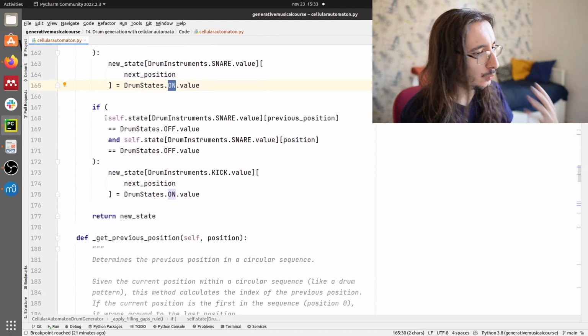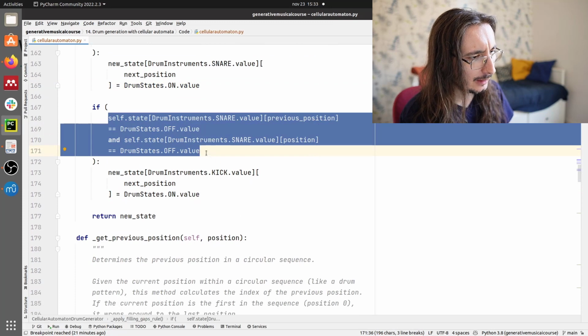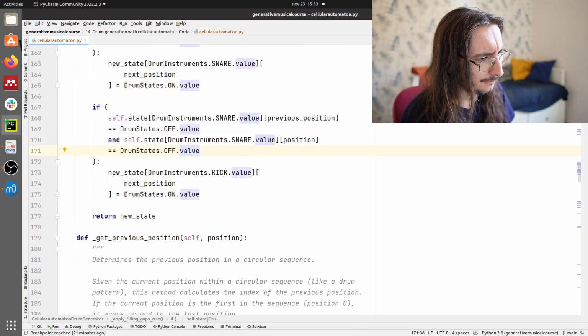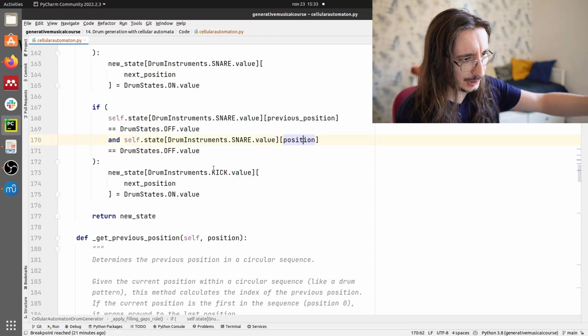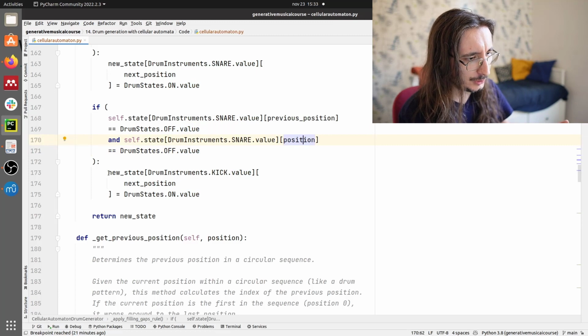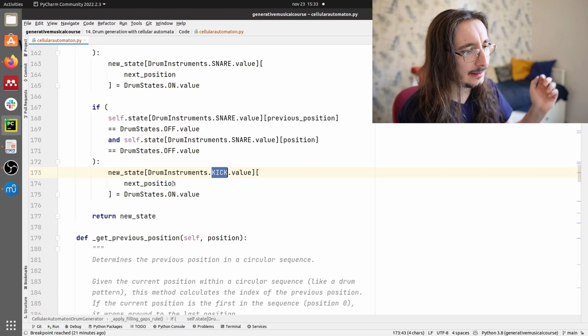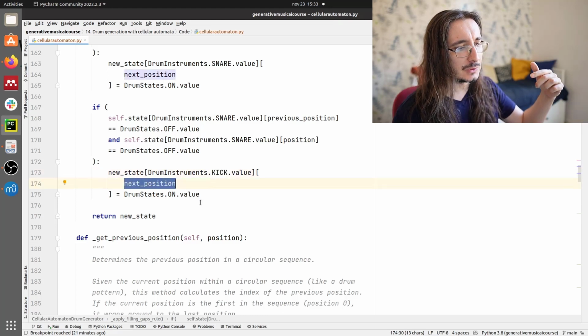Right, and then we do something similar here. And if I remember correctly, this is if the snare is off in the previous position and in the current position, then what we do is we take the kick in the next position and we turn that to on.